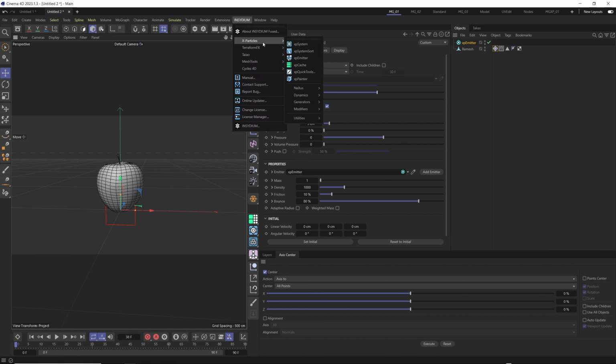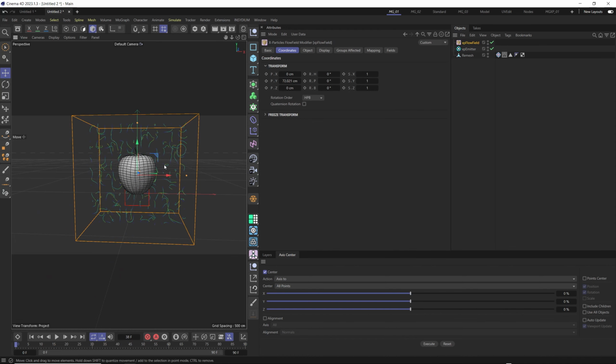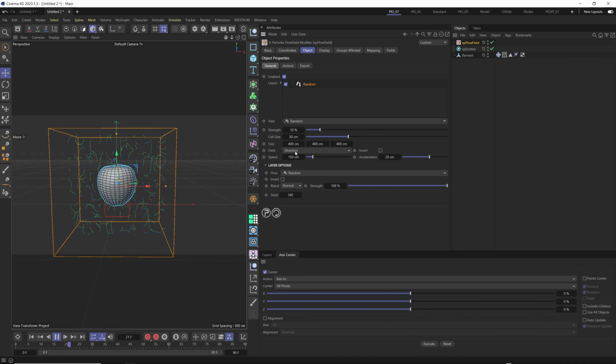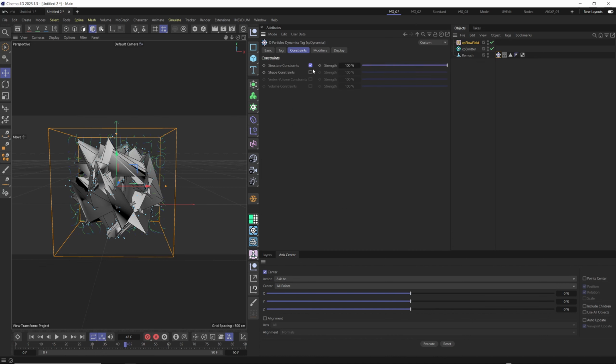Now the last part is just to add the forces, and here we need dynamics, so we go to xparticles, dynamics, and xpFlowField, and let's move it to the center. Now when we play, nothing happens, but here in objects, we just change the field in xpFlowField to velocity. Now an explosion happened, so we go again to the xpDynamic tag, constrain and activate it.